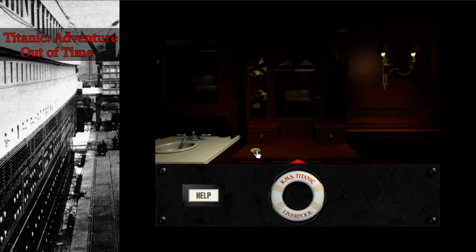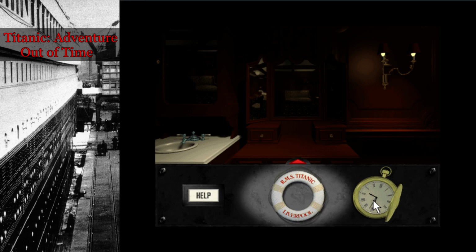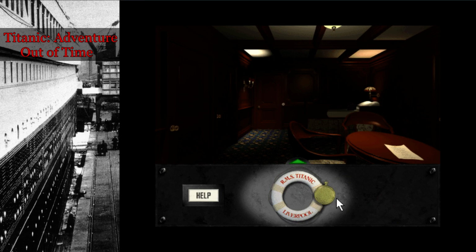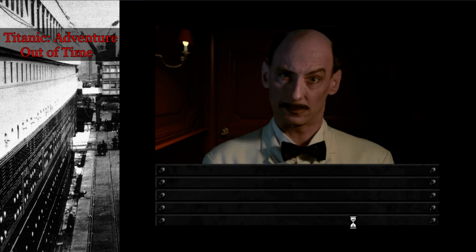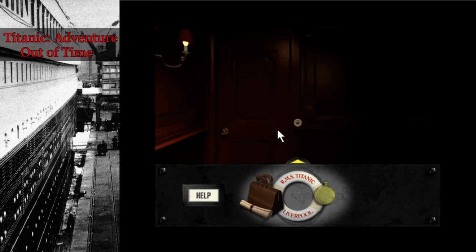Here's the watch again that we just looked at. This is the same watch. Obviously, this one's not broken, so you can see it is whole. So we need to pick up the watch. We need to pick up the bag. You probably should pick up the bag first, but I mean, you can pick it up second. It's just personal preference. Then you walk over and open the door, and this guy's going to talk at you. You can just escape through his entire conversation.